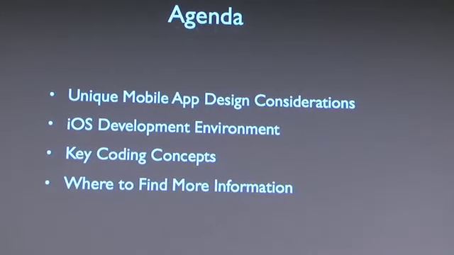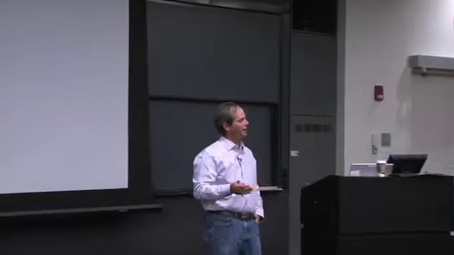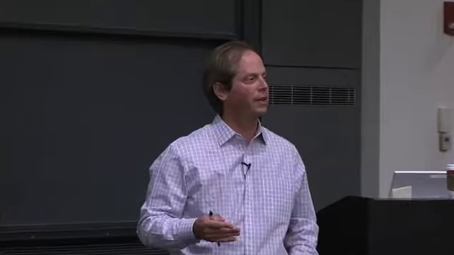Then I'm going to talk about the iOS development environment, getting it up and running, Xcode, etc. And then I'm going to go very quickly through a number of key coding concepts that, again, we just don't have enough time to go into detail on, but take my word for it that this is a pretty comprehensive list of things you need to know about in order to build your first app. And then if we have time, I'll talk a little bit more about where to find more information.